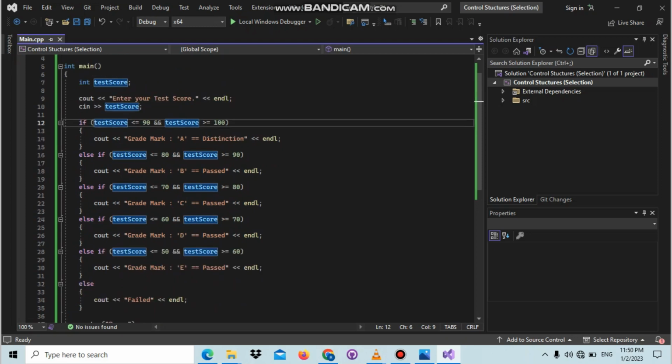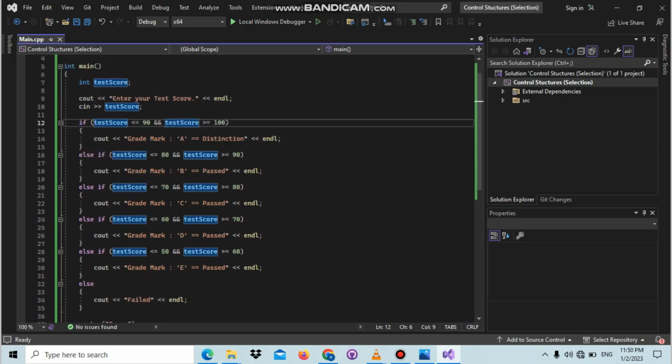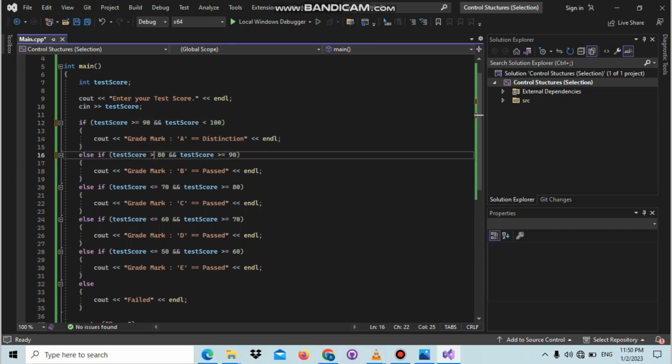If I enter 75, 75 is less than or equal to 90, and this is going to be false, which means the condition displayed here doesn't correspond with that. The condition should say if test score is greater than or equal to 90, then it'll be true.